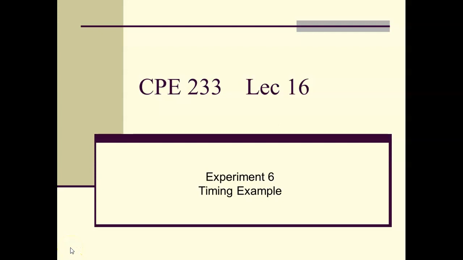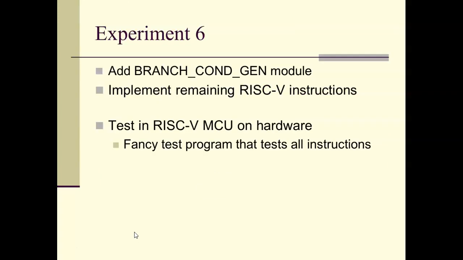This is lecture 16. Nothing new in this lecture except introducing experiment 6, and then later we'll tack on an example problem here. So this is experiment 6. It's probably the most involved experiment, or at least it can be, depending on how well you implement the thing. So more details later.